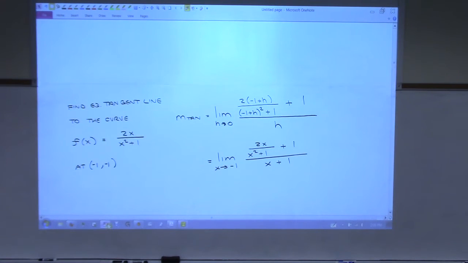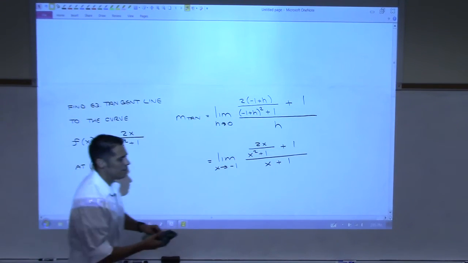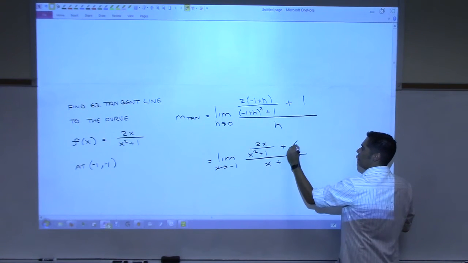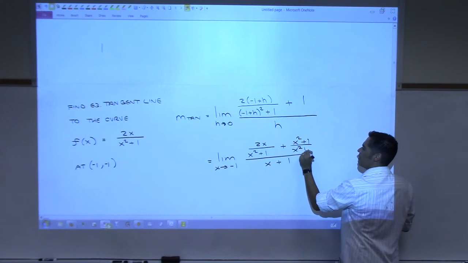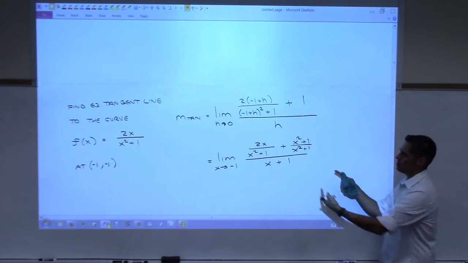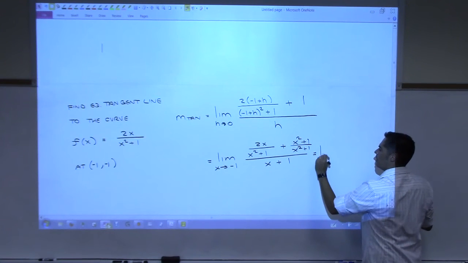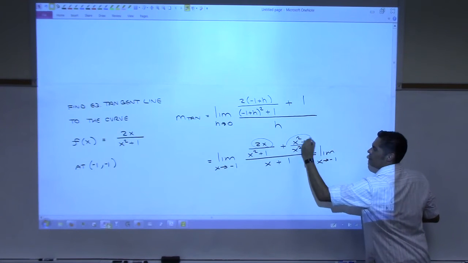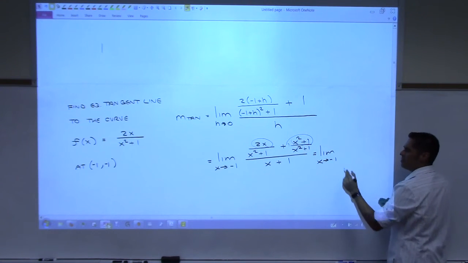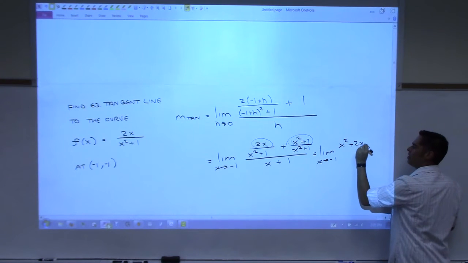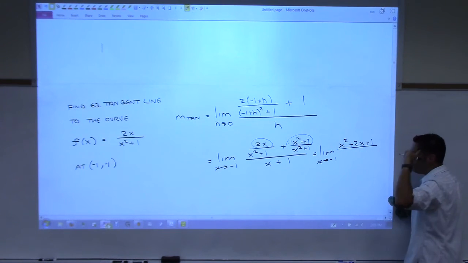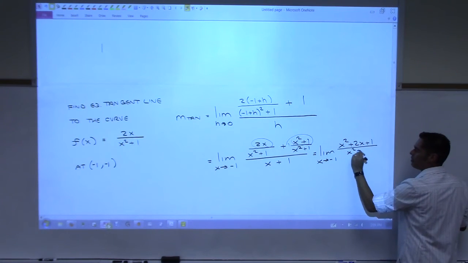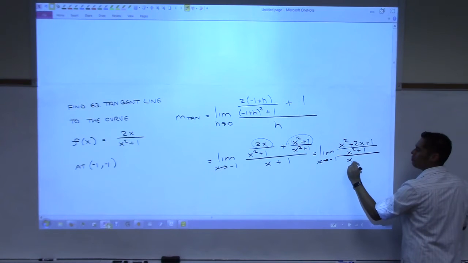All right, so on this one, I need a common denominator to put these two together. I'm going to go through this quick, okay? Because it's all going to be on video. There's my common denominator. I replaced that one with this. Since these have the same denominator, I can put them together. Limit, x goes to -1. When I combine the numerators together, with this addition, and put it in descending order, I'm going to get x squared plus 2x plus 1. I immediately am thinking that factors. I already know that factors, okay? Then all of that over x plus 1, with x squared plus 1 on the bottom.